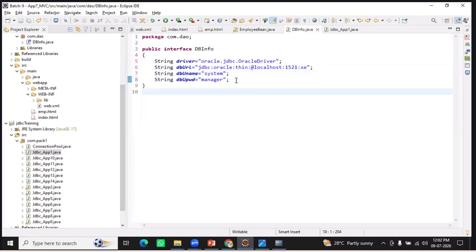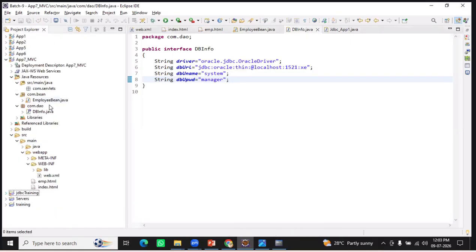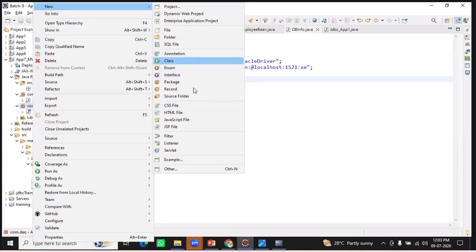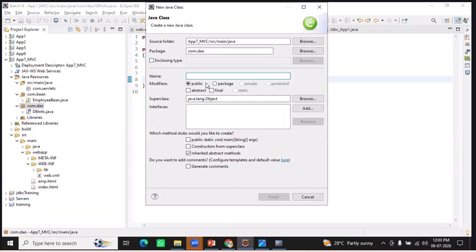Just like this. Now, let me go back to my DAO package. Now, DB Connect. Go to new class, DB Connect.